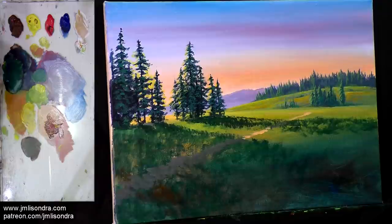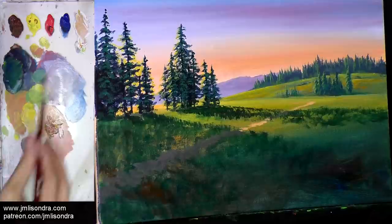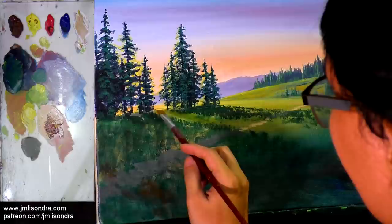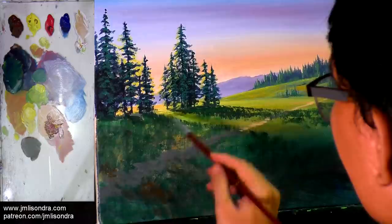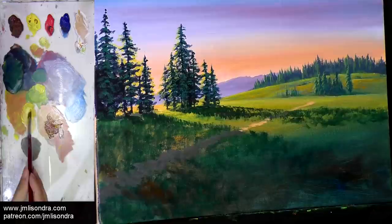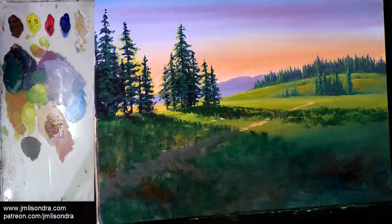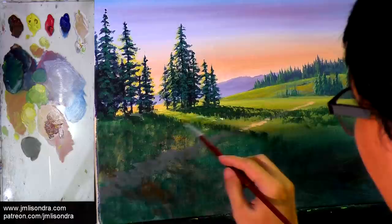Now I will try to put some highlights from here on to create those. So first I want to try to use the yellow and the white. I'll try to put it here. There. Okay. Can put some lighter greens and can use the tapping technique, everyone, to make it look like grasses.